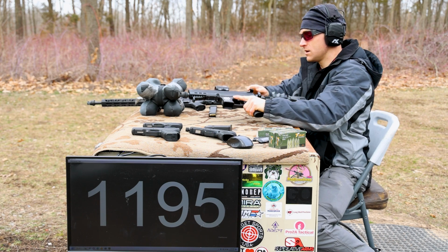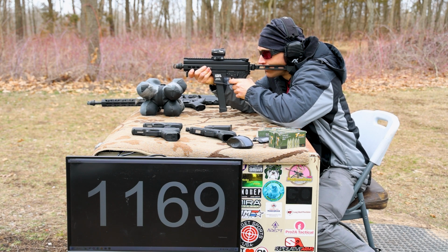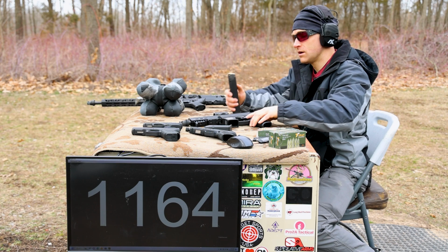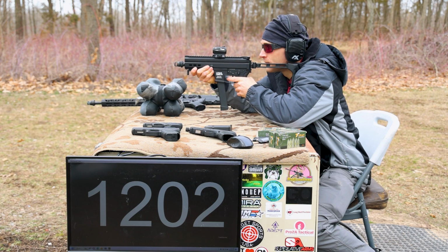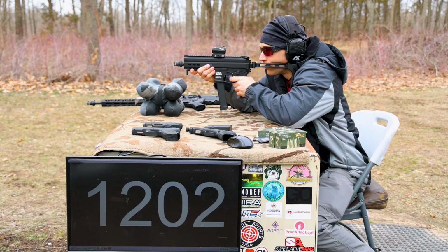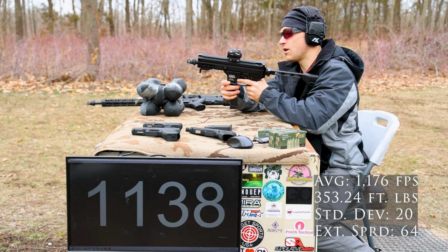There was a light strike. So we may have to swap this trigger back to a mil spec. And that time it actually didn't reset the trigger. There is a primer indent on there, so I can't fault the gun for that yet anyways. Almost like it's not getting the bolt back all the way. There is a last round bolt hold open on the left-hand side here, but it doesn't work very well. I think the dimensions on it are off.